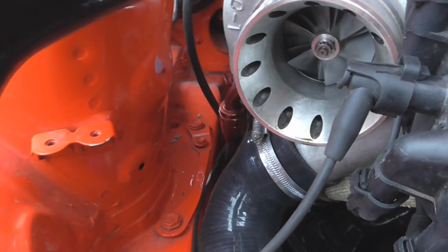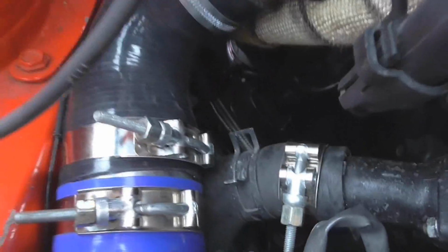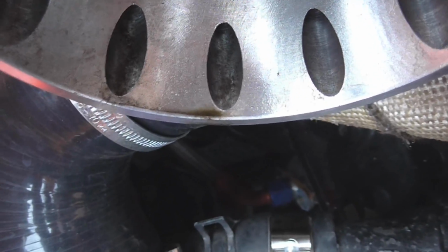but it was just to get the thing going. So you can see one of the fitments there onto the turbo. You can see shiny down there. Obviously it connects on to the sump down there somewhere. I think you can see it on the camera.